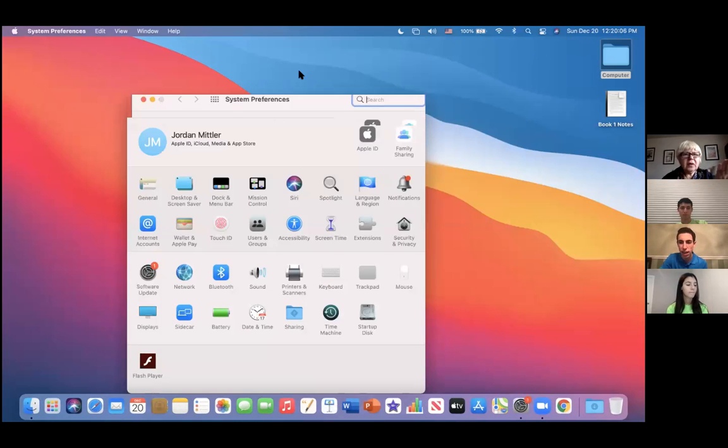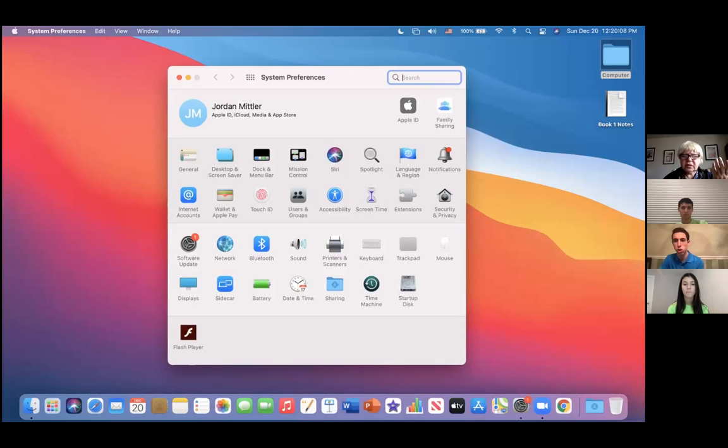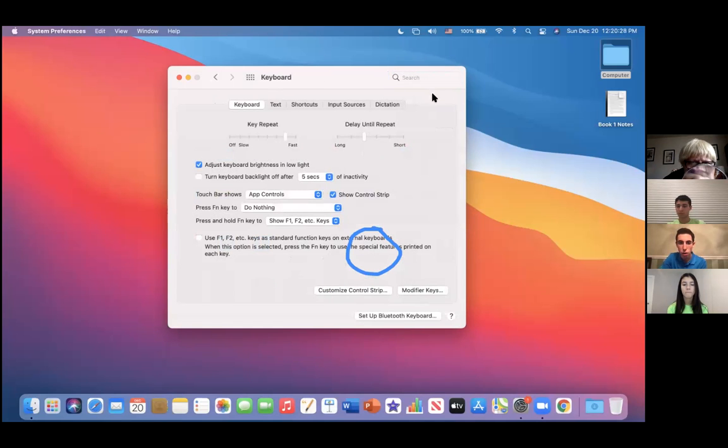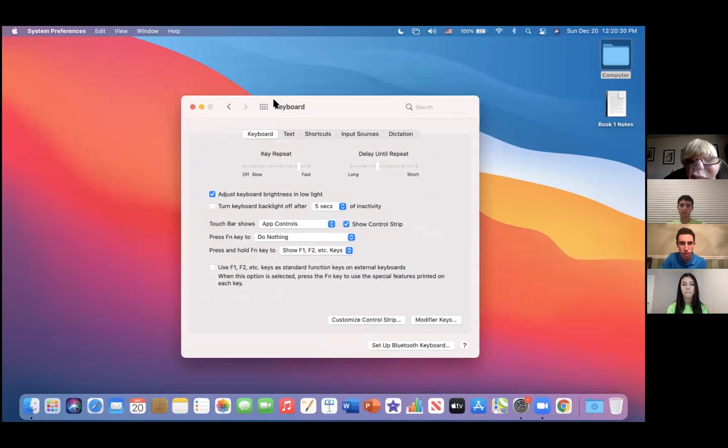Now, the next thing I just want to mention is there are a few things that you could do regarding keyboard settings. I'm not going to mention all the things I want to because I don't think everything's too important. But if you go to settings, the same place we changed our desktop background, and you go to keyboard, which is towards the center in the bottom, it's over here. The keyboard's over there. And if you click on keyboard, there are a few important things. I'm going to skip over some of this.